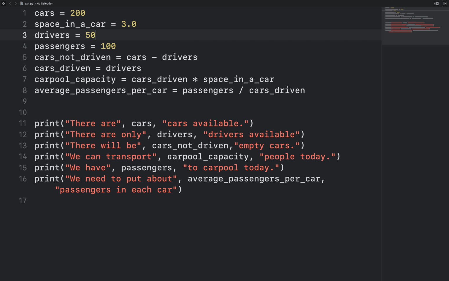Another print statement. Now you get the pattern, right? If you didn't, I'll still explain. This is the cars not driven. So this variable that we named here, make sure that whatever variable you're using here is already defined. It needs to be defined first in order to be usable, right?